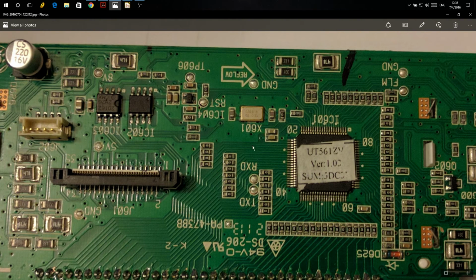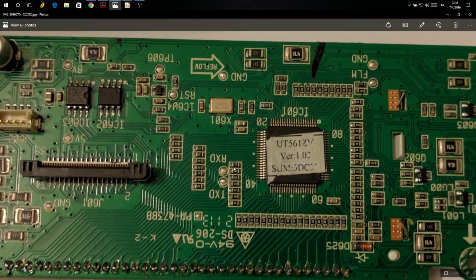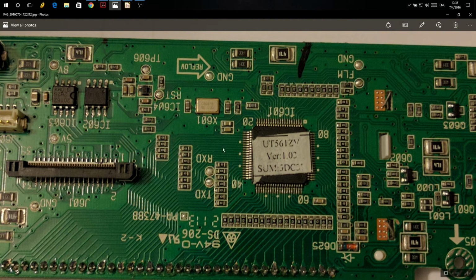Contrary to what you might see here, TXD and RXD are not serial data. That is programming, and actually also display. I don't recall what the programming sequence is, but you probably have to hold reset, and then use it for programming, or pulse something, I don't know, FLM. I haven't really figured out what these things are. It might be that you have to pulse something or hold something on here high or low for the UART to be enabled, because that's what that is for. It's for a UART, so you're not really going to get a whole lot out of this.